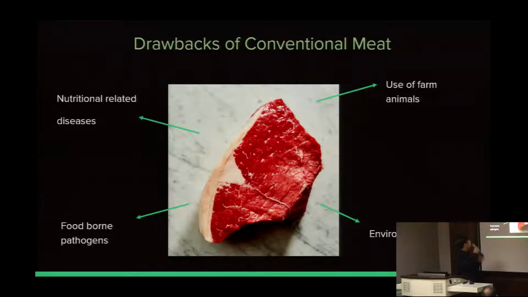There's also nutrition-related disease, which is diseases contracted through the raising and breeding of the animals, like E. coli and a lot of other diseases which you will get from eating it. Foodborne pathogens are the diseases that go into the meat when you consume it. And there's a lot of environmental pollution. Today, just in the US, 83% of the land is used to raise livestock, basically to raise animals for the purpose of being consumed.